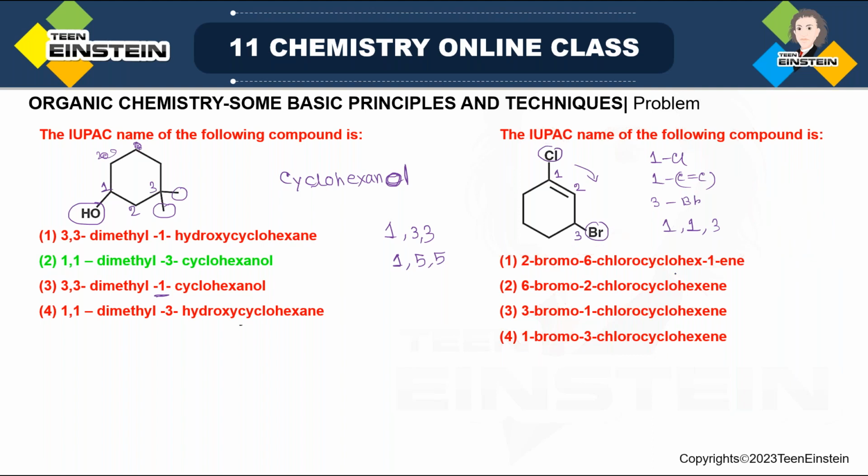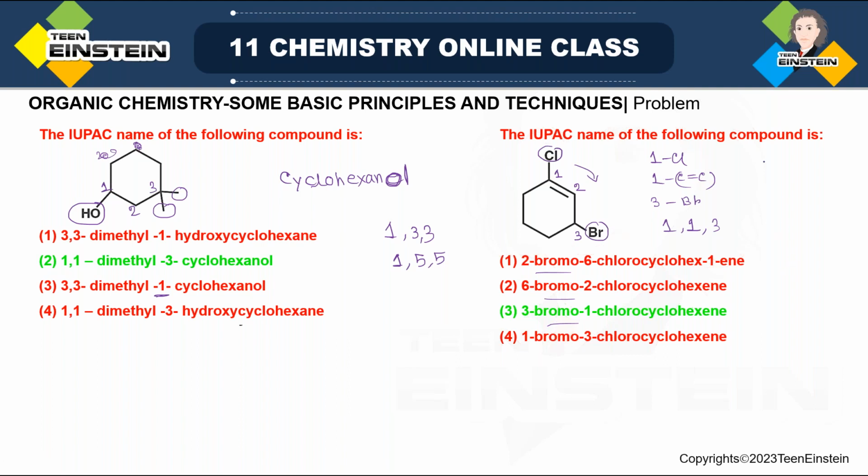Fine. Now, if it is true, then which nomenclature should be correct? 3-bromo, because here bromine should be mentioned alphabetically before chloro. B comes before C. So whatever is the position of Br, you have to mention it first. And in all the options, it is at first position. That is fine. But it is 3-bromo. Then it is 1-chloro and cyclohexene. It must be ending with -ene. Now, if it is true, then this is the correct option.